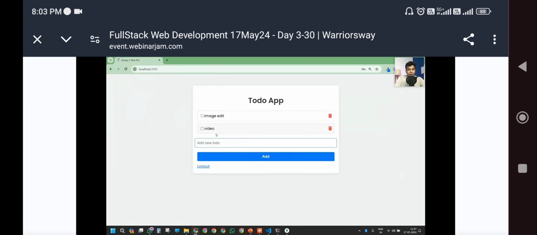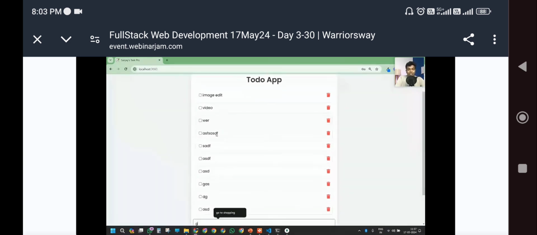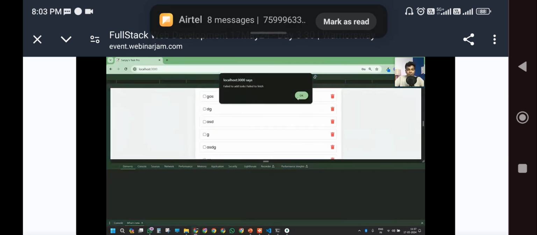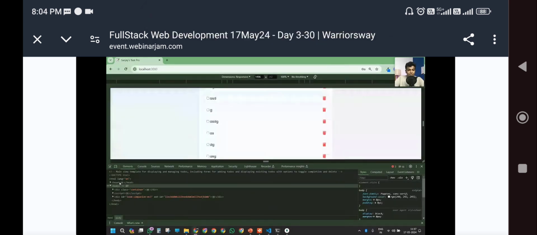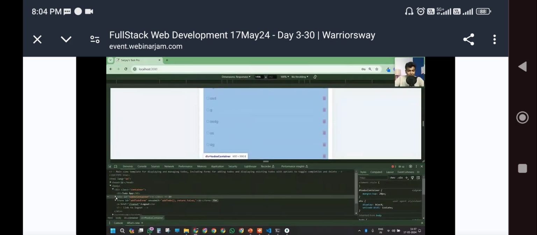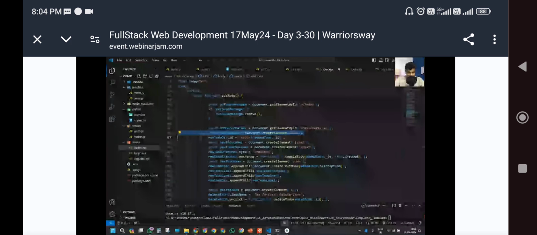Whatever task you are adding needs to keep being created as an individual div. If you really want to explore this, go and inspect it. Once you have inspected it, just expand the body. You can see, okay, first let me explore the task. So inside this todos container, just carefully watch each and every task which has been created as a new div. So that's what has been done here.